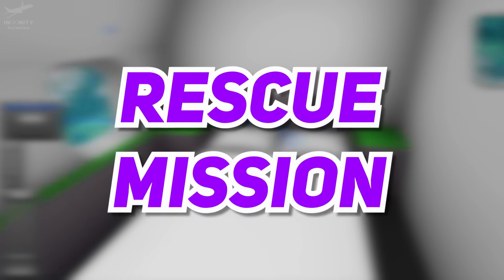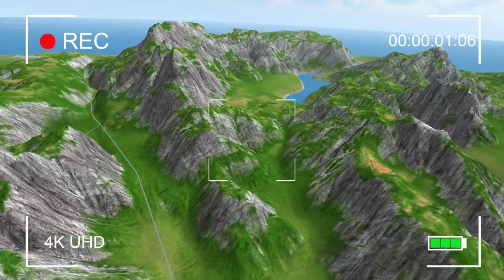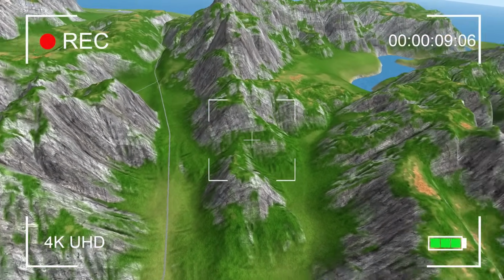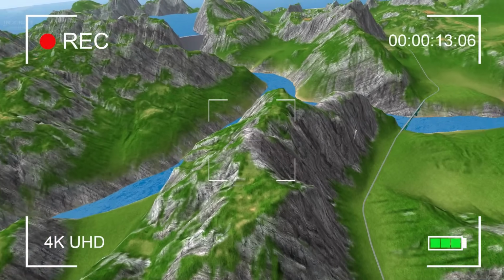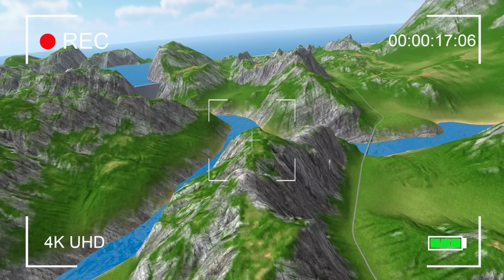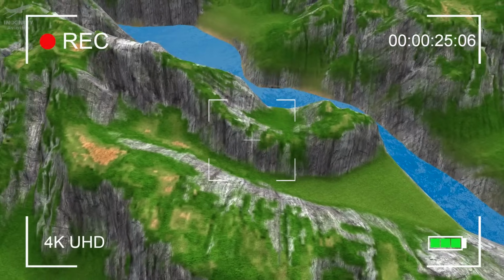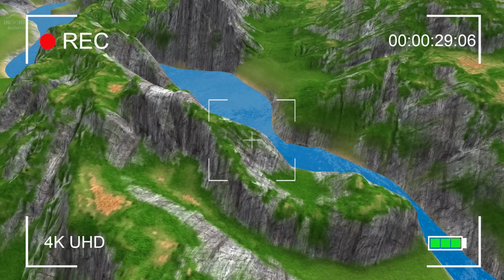Rescue mission. In this mode, you would have to rescue a stranded pilot, located randomly on the map. The pilot could spawn at any island, any place. You would have no hints of where that person is located, which makes this mode really challenging and interesting.